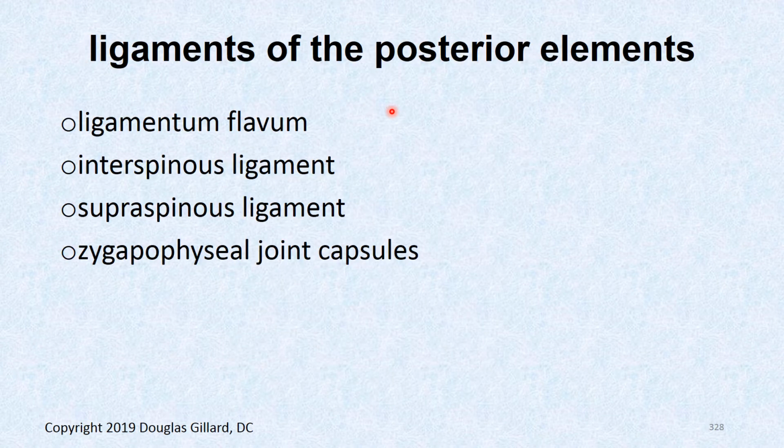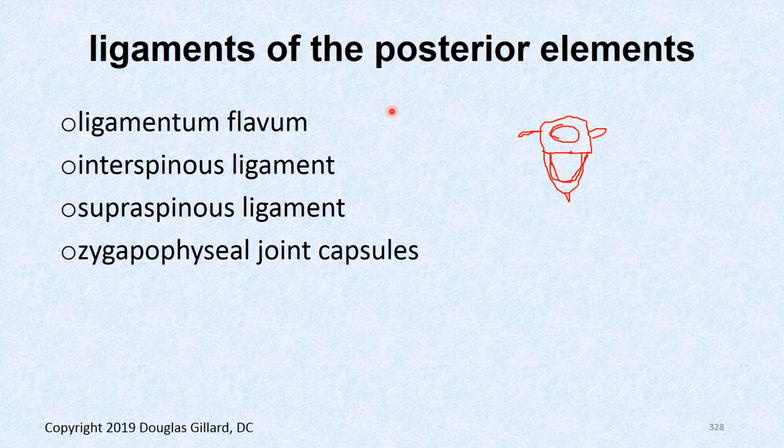All right, the ligaments of the posterior elements. What does that mean? That's the posterior arch, or the vertebral arch. Remember, the vertebra has two parts, right? In an overhead view, it has a vertebral body, which is kind of block-like, and then it has an arch of bone that comes over the back side. Of course I messed that up. But there's an arch of bone made of the pedicles, the articular pillars, the lamina, spinous process, and TPs here. But two parts, vertebral body in the front and then this ring of bone.